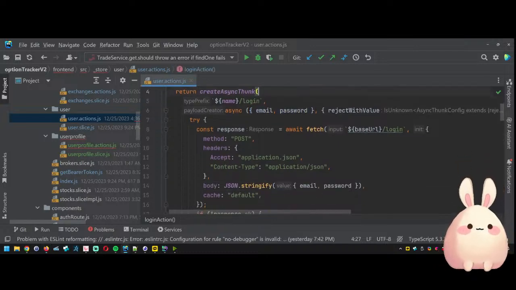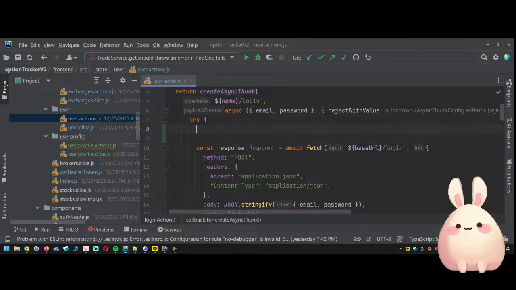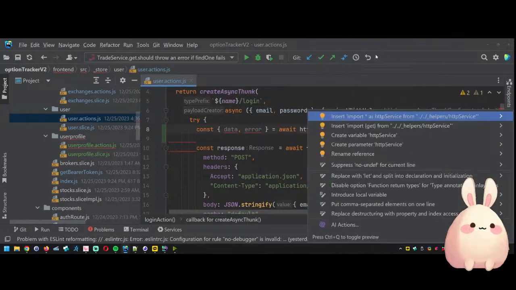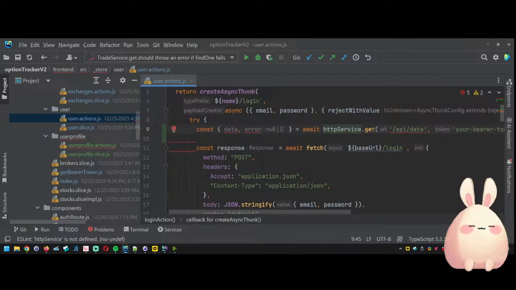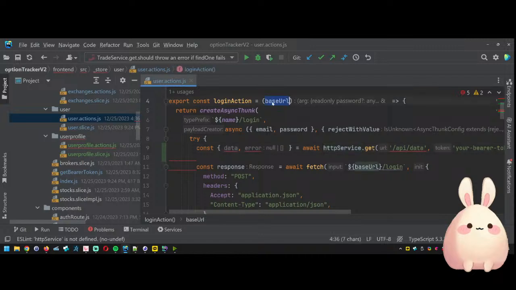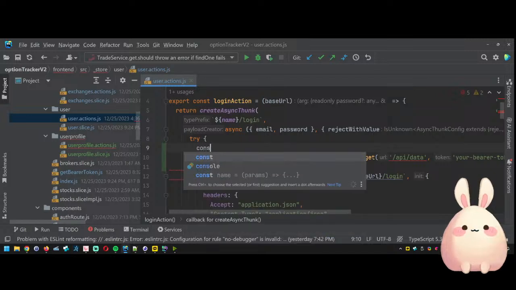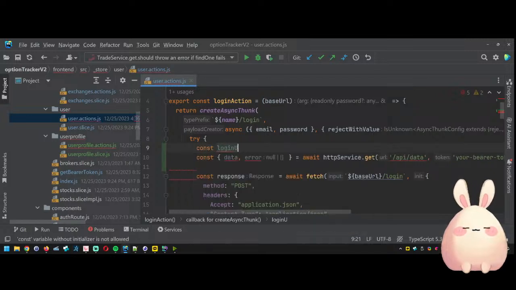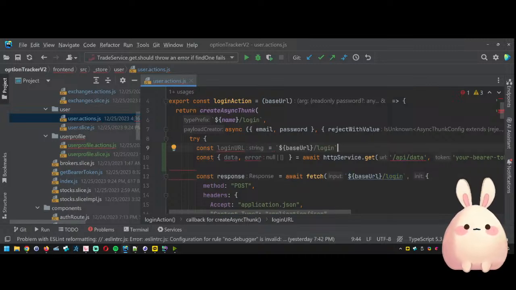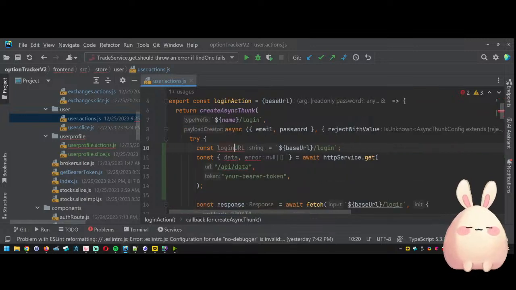So instead of this long, complicated thing, show context actions. The URL. Let's log in URL. And we could perhaps move that somewhere else, but we'll keep it here.